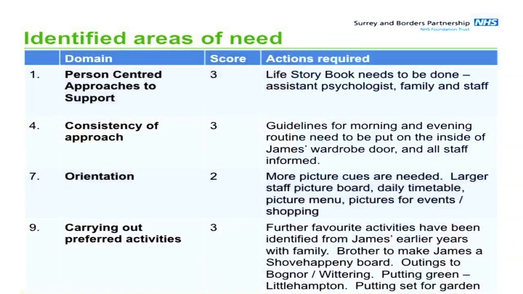So in March 2013, we decided to try using it for the first time with James, with his brother, his sister, his brother-in-law, and the staff from the service. And overall, they gave him a score of 57, which was good. So these are the domains where we didn't score a 4. The other ones we did. So just to give you an idea of some of the things that we needed to put in place.